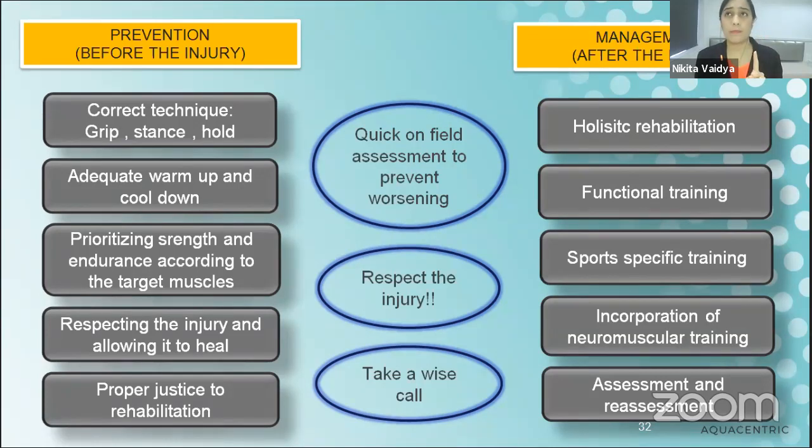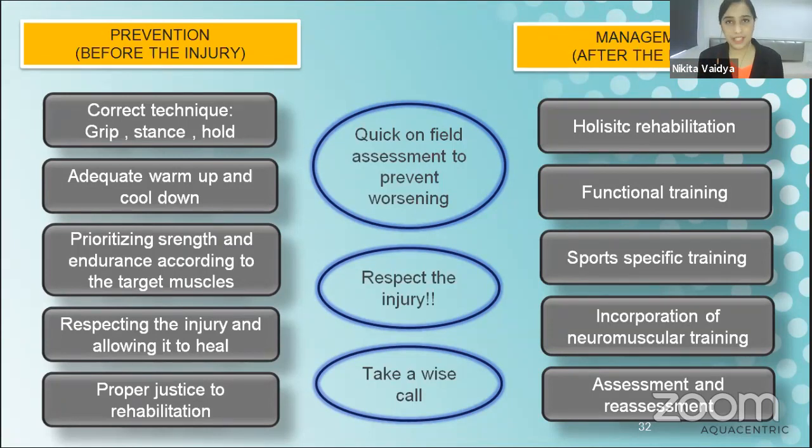So how responsibly you tackle these injuries on field gives you one of the major outcomes in long-term rehabilitation. Now, after the injury, when we are managing any kind of injury, you should have an overall perspective towards rehabilitation. I'm going to come to it. Functional training: whatever rehabilitation you do ultimately has to be translated into function. The person has his designated goals and your rehabilitation should translate into that. So functional training should be a priority right from day one.